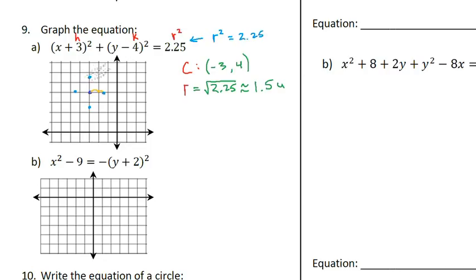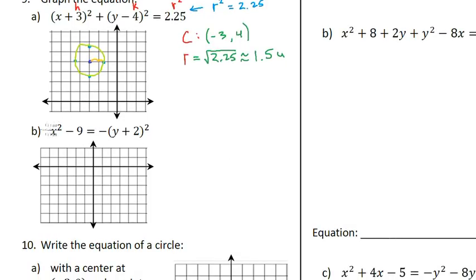And then when you're sketching your circle, I don't ask for perfect, but it should look better than this. So you can actually try to make a curve that looks like a circle. So I'm going to go around like this, come around here, and not perfect, but at least it looks somewhat like a circle. There is your graph of the equation. All right, let's take a look at the next one.